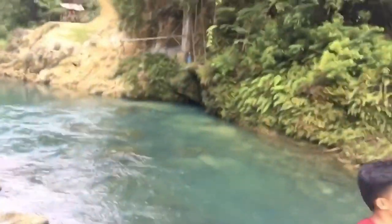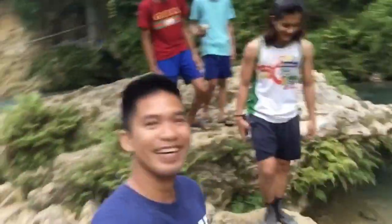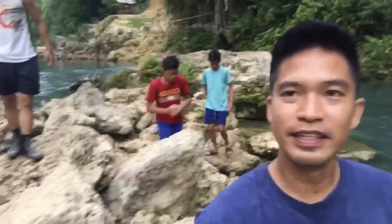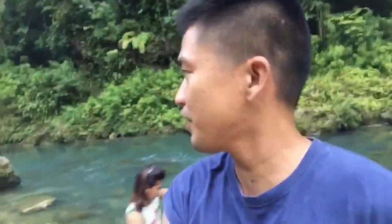We're finally here at Bugwak Spring. So I think the spring is right there. That's the spring area. Nagagtan ng tubig and it flows right through. So this is the adventure part. Walking through these rocks. Yes, mountaineering. Mountaineering 101. So we already did kanang rock climbing.